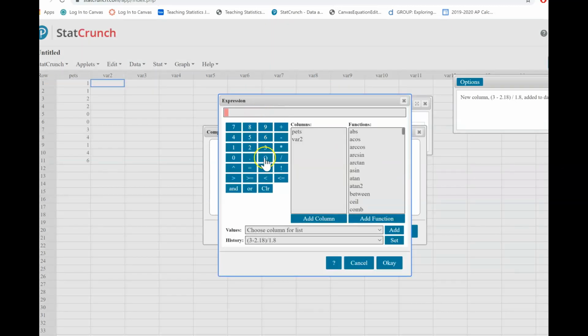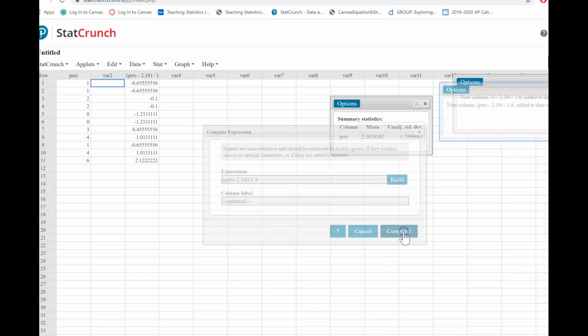We put the set of parentheses, but in this case we write pets. Basically we're going to get all of these numbers and a z-score for each of them. So I'm going to minus the mean, which in this case was, I'm sorry, 2.18. Then we divide this by 1.8. And then I press OK.